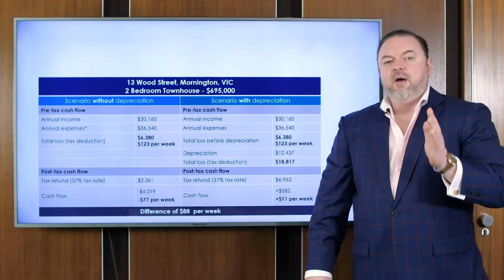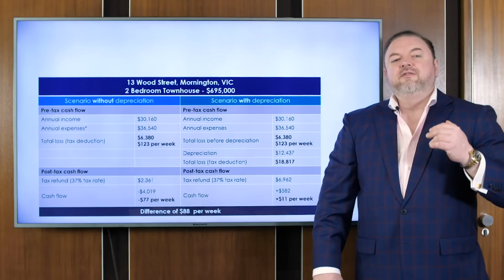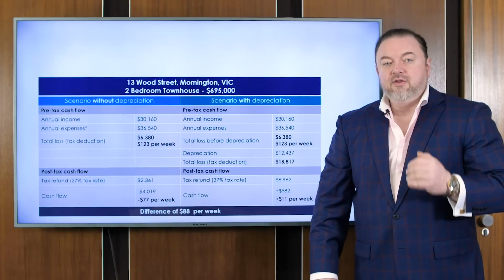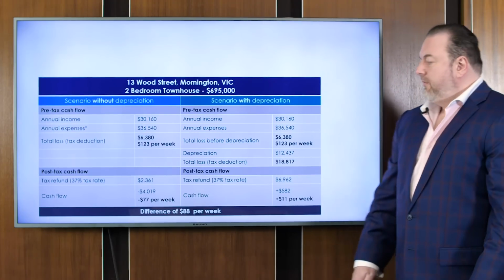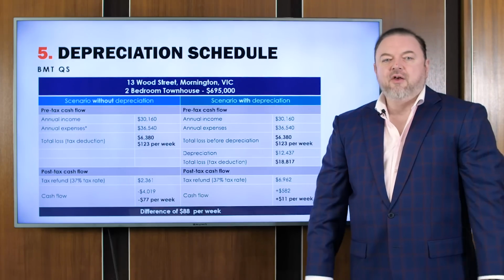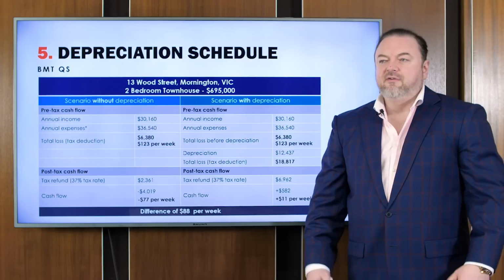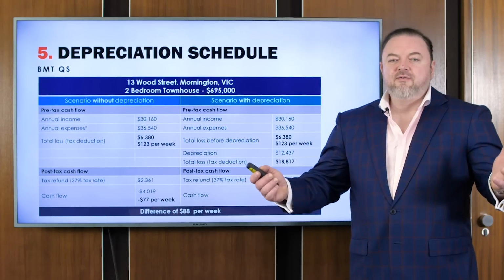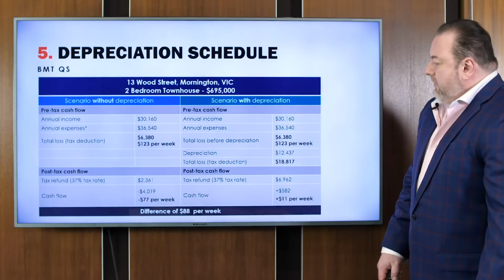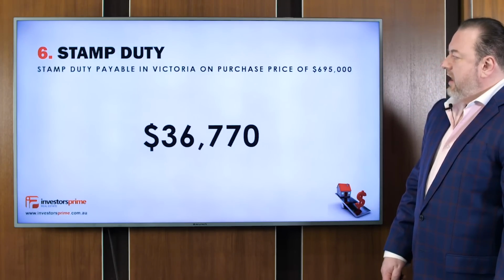The rental keeps going up and gets adjusted at indexed plus whatever the demand is. But also, it's the capital growth that's going to make you wealthy. It's not about the rental yield, guys, in the short term. It's all about the capital growth. I mean, the property goes up by 8%. On $700,000, you've made $56,000. So how can you save $56,000 after tax? It's impossible. No one can do it on average income. But you can do it with this property. So in terms of stamp duty, it's $36,770.